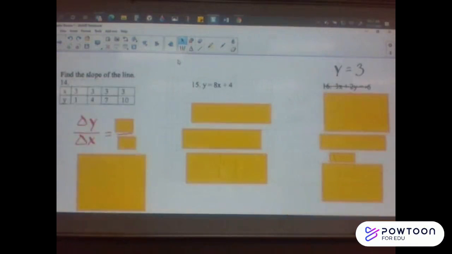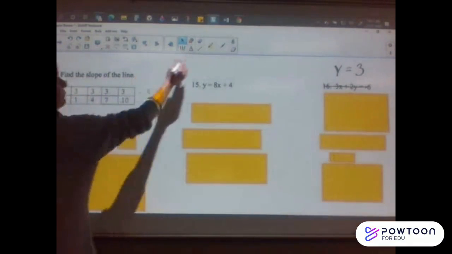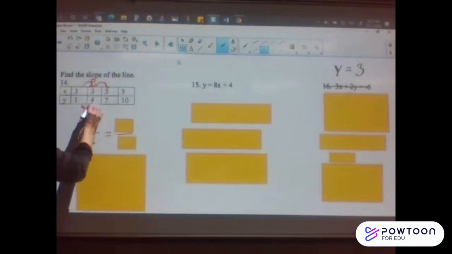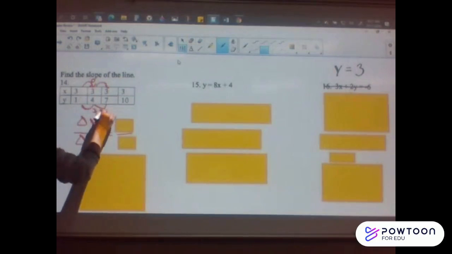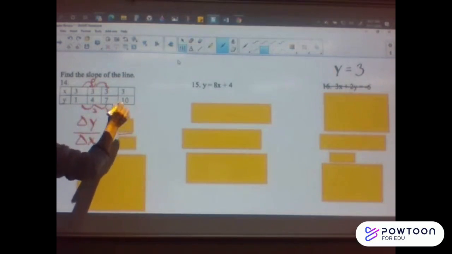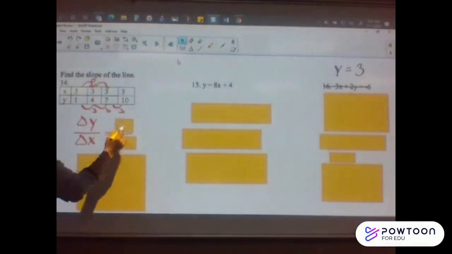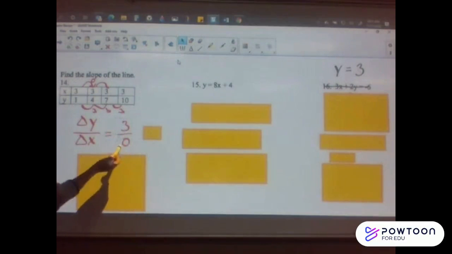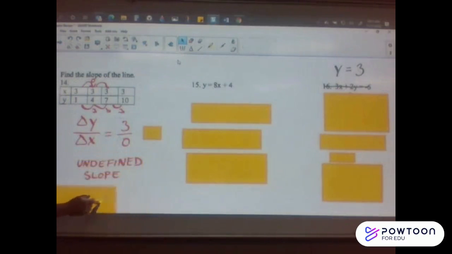The slope is considered no slope or an undefined slope for a vertical line. And that is because if I have a chart showing a vertical line, like we just got done graphing, my change in x here is 0. And my change in y, in this case, I have it set up as 3. So that means my change in y is 3, my change in x is 0. Division by 0 is undefined in mathematics. That's why we end up with the undefined slope.